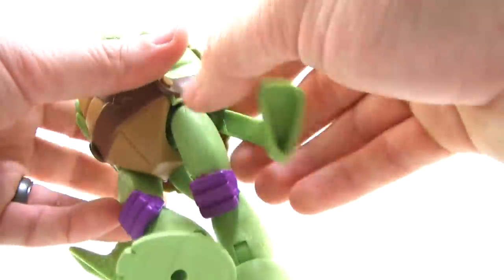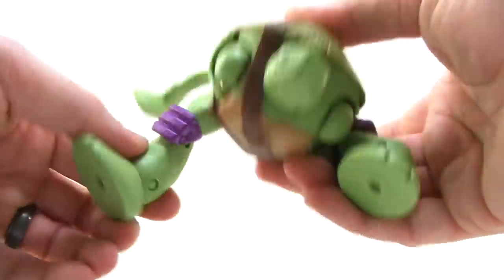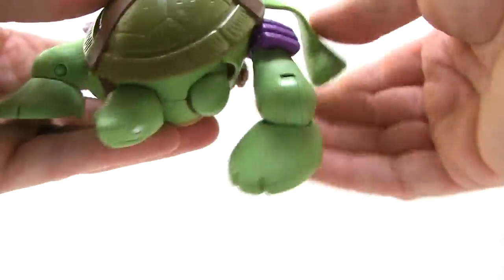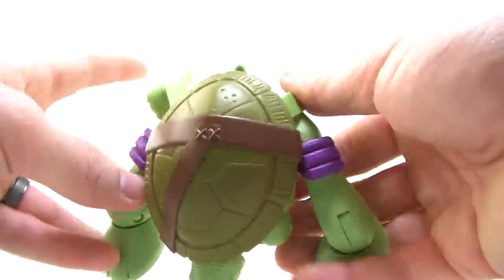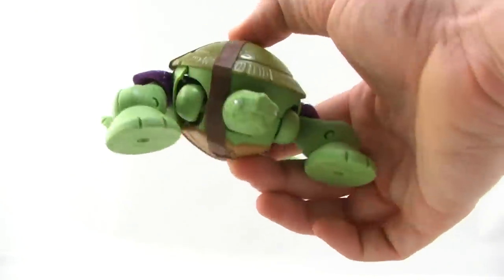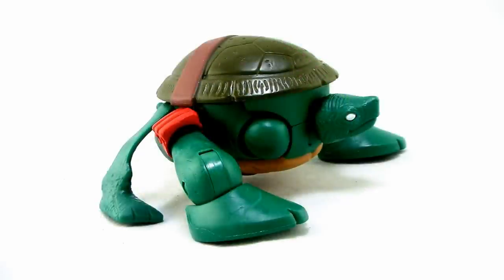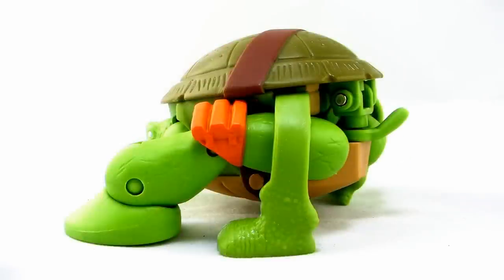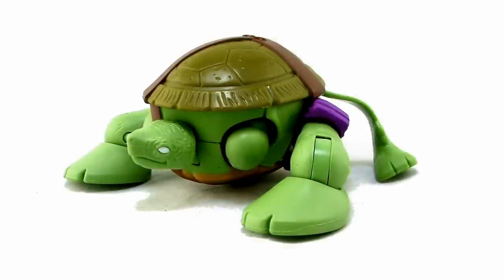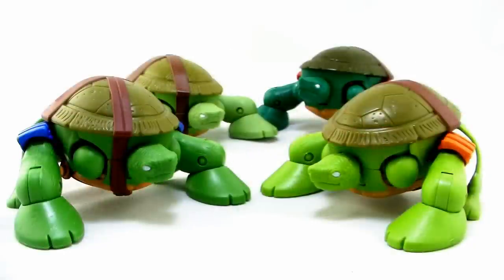Then the only thing you need to do is close that turtle shell and make sure it clips in place, covering up the ball joints and tucking the flimsy side pieces under the little lip. It's a very simple transformation, and if any of you have had any of the vintage ones, it's very much the same as those. The final step is to rotate the back legs of the Ninja Turtle forward, which become the front legs on our baby turtle, with the little back legs and the little tail poking out. Admittedly, the pet turtle form is rather odd, but I always felt the same way about the vintage ones too. The way the back legs come up to make the front legs, and then you have those tiny little back legs, are just really out of proportion. But it is kind of a neat concept, and it's neat to see that it's still executed exactly the same on these current figures as it was on the vintage figures.